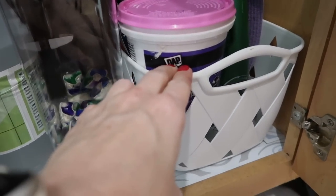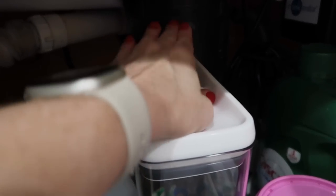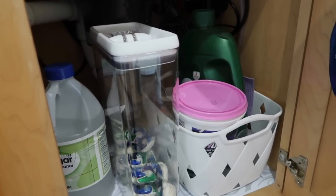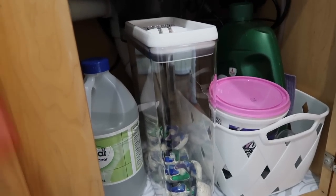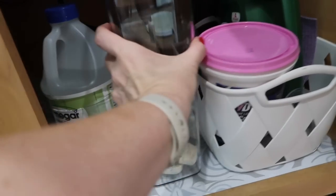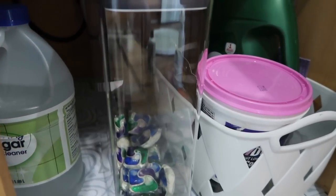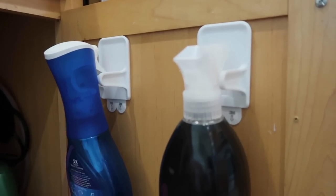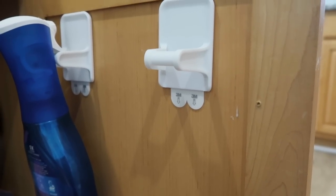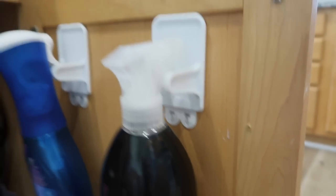I got another one of these, but it won't fit over here, so I'm using a little basket with some extra stuff. I got this from Walmart — it's actually a cereal container, but Emma likes to try to get under the sink and with so many people, we don't always remember to put the latch on. This is perfect: it's tall and slender, so it slides right in here and doesn't take up too much room. We're just making do with what we've got and thinking outside of the box. I also added command hooks inside, which I think is absolutely genius.